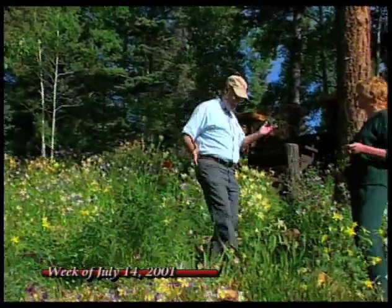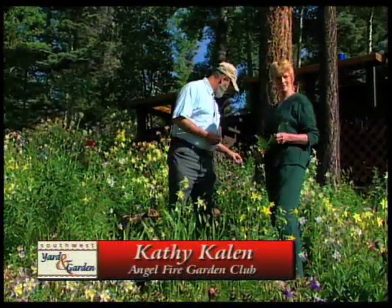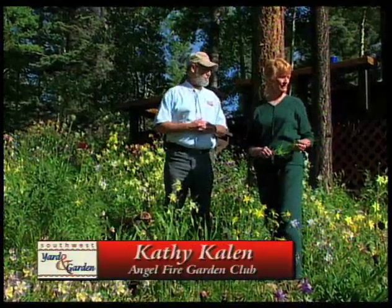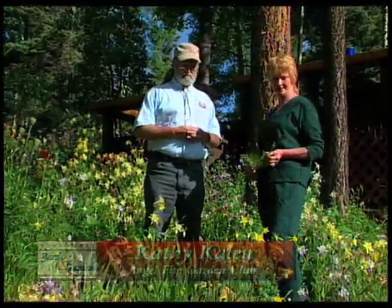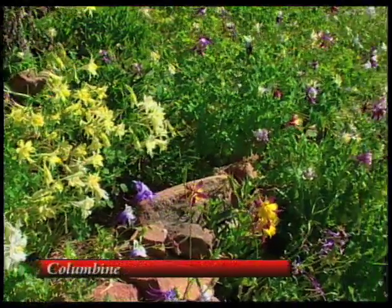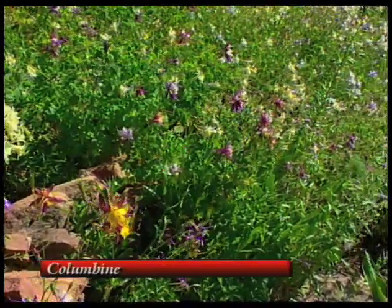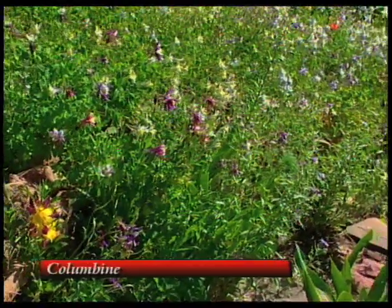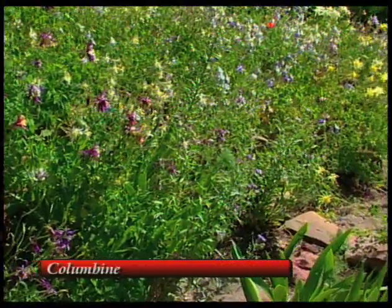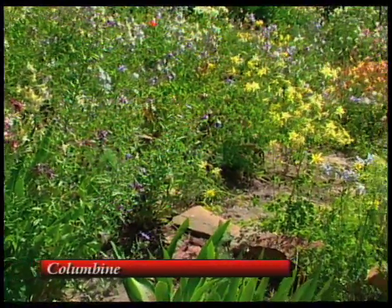And Kathy, this is a beautiful garden. I feel like I'm standing in a meadow of Columbine here. Oh, well, thank you. There is quite a meadow of Columbine here, and it all started with a six-pack bought at Roland's about 1986. And so all these have come from those six plants. Right. And as you notice, the many different colors, the bees and the hummingbirds have mixed up all these beautiful colors. And you've put other plants in with them now.